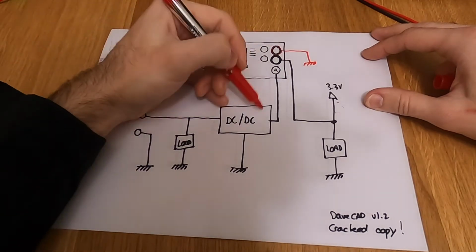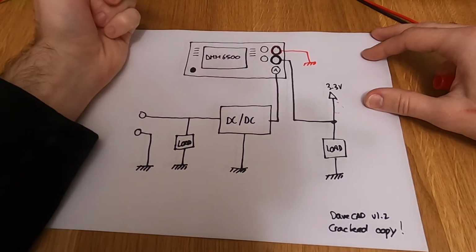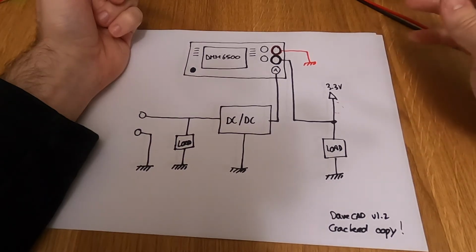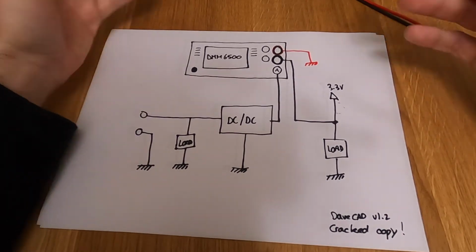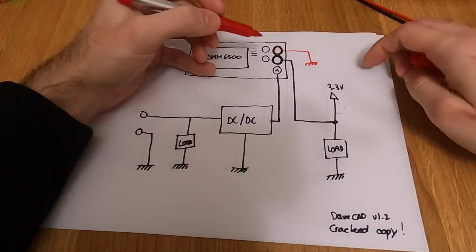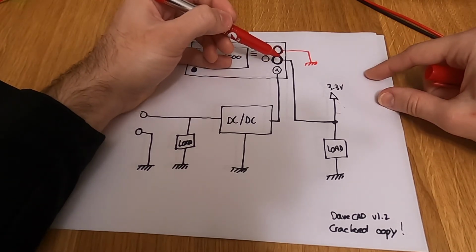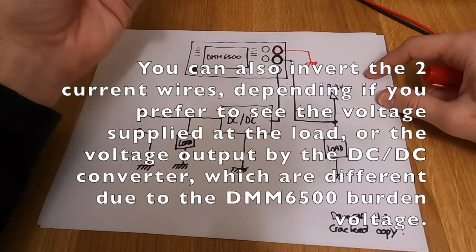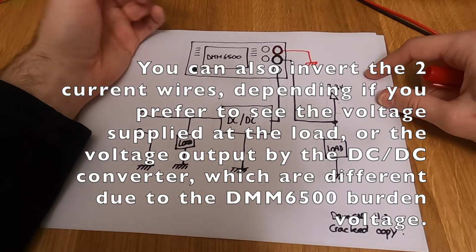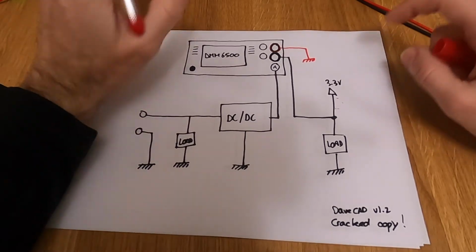Because when you do that, your current measurement is fine, and it's just going to invert the reading you're going to get for the voltage. Right? So you'll be able to do both voltage and current measurement in that situation. So as you see, yes, you can do two measurements at the same time, but you have to deal with the limitation of that terminal at the center here being shared with the two measurement modes. And there will be situations where it means that you won't be able to use the DMM6500 to do two measurements at the same time, or at least not the measurements that you want to do. So just keep that in mind.